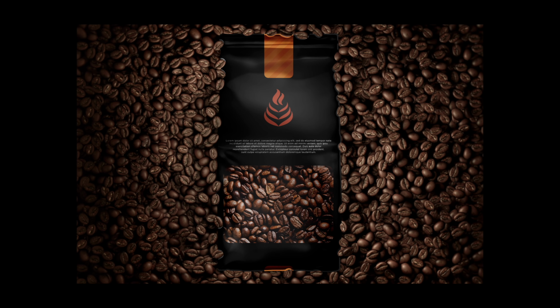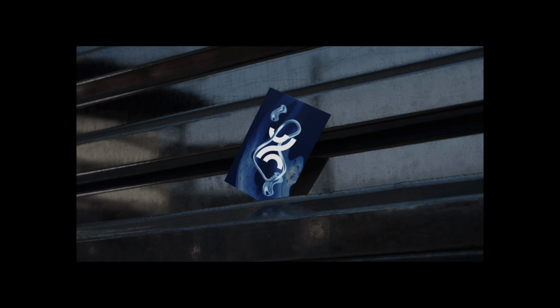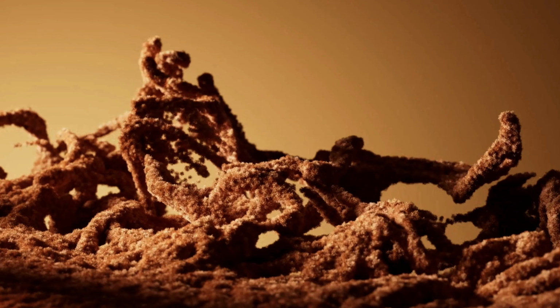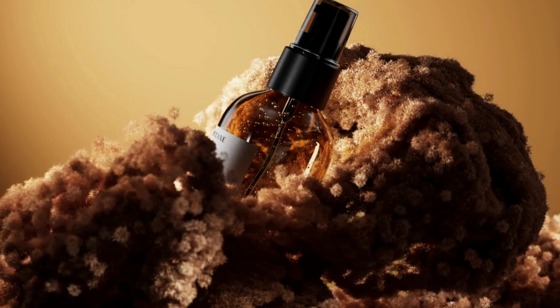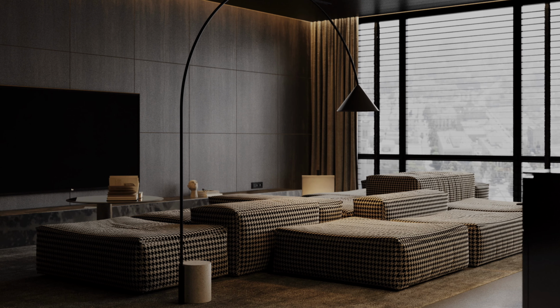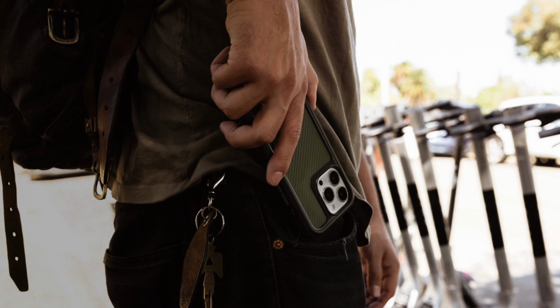The next design trend we'll cover is the use of earth tones. We're talking about deep shades of brown, green, gray, blue, and even red. Earth tones started to really grow in popularity throughout last year, and we're expecting that trend to continue throughout 2025. Not only will you see the use of earth tones in graphic design, but you can expect this style to be used in interior design, fashion, and even tech accessories.